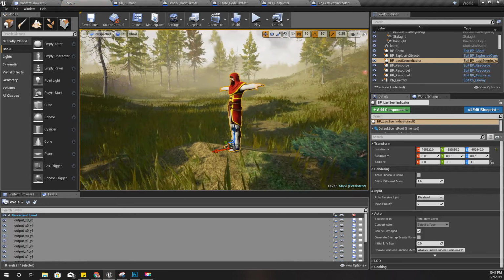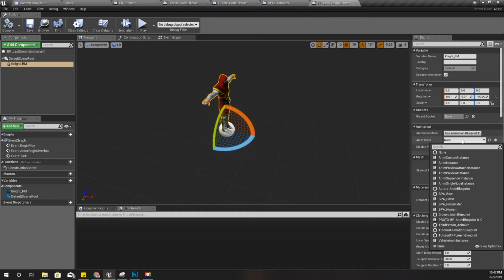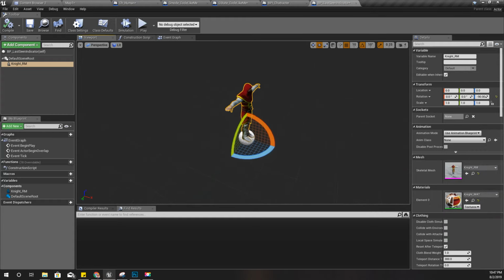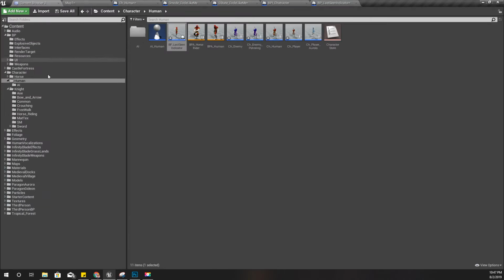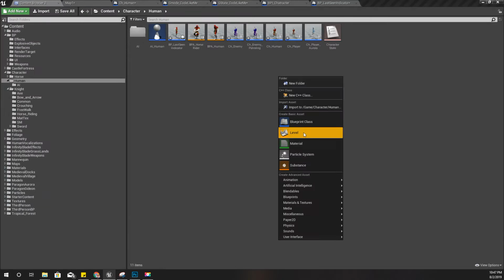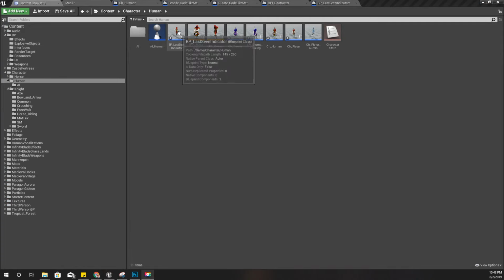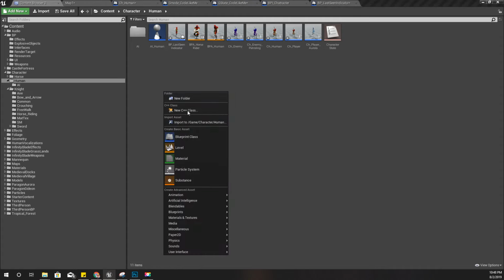Right, then I need to create a new one. Can I directly use a pose here? No, I don't think so. Yeah, let's create an animation blueprint like this.